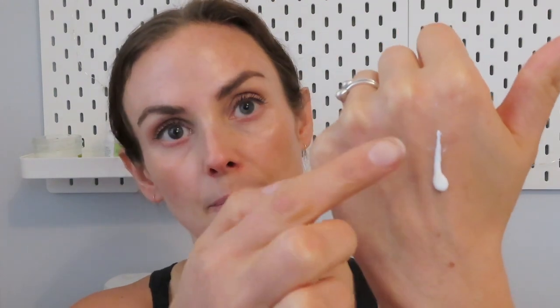Even though it has a lower amount of active ingredients, it has an SPF of 30 and it should still work. So I'm going to apply this to my hand. It goes on very similarly to the Comfy Water — very smoothly, kind of like a velvety, liquidy texture, and it blends in quite nicely. As you can see I have a little bit of a tan on my hand but it's really blending in. It does have a little bit of a light, dewy sheen to it. The Comfy Water really dries down more than any sunscreen I've tried, while this one leaves a little bit more of a glow.